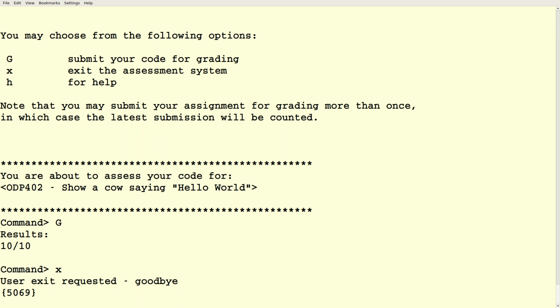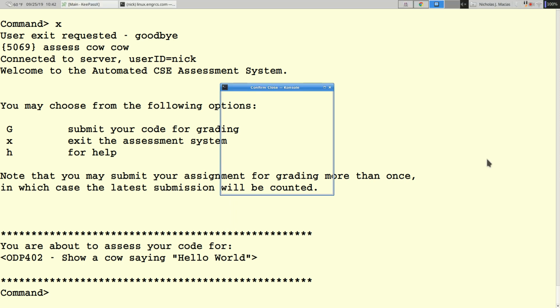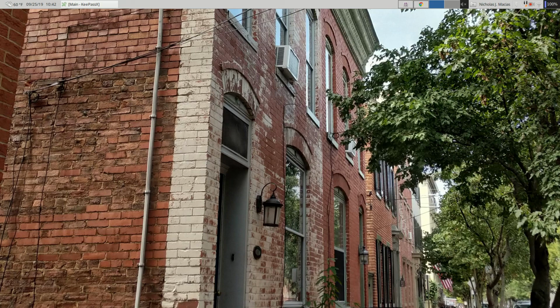All right, one other piece of weirdness that I'll try to head off, and I don't know if I can make this fail right now, but I'm assessing my script, and something comes along and I decide to go off and do something else, and I come back later and I find that my terminal session has exited. Right, because sometimes we get disconnected from things, our network connection goes south.